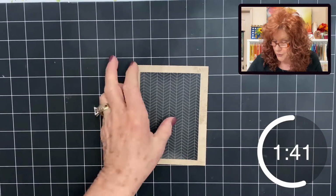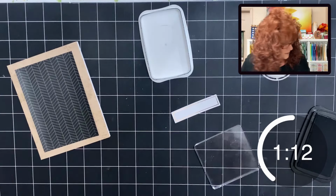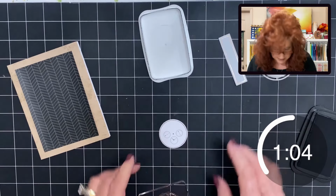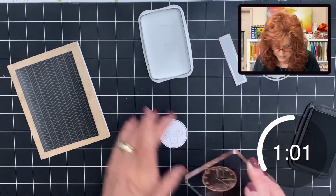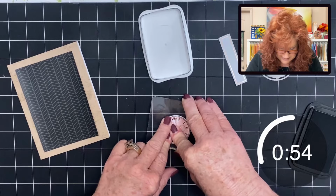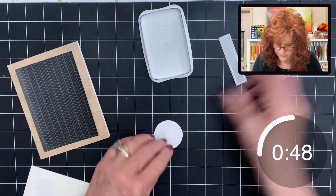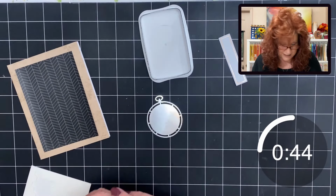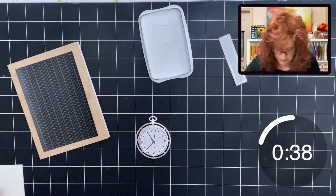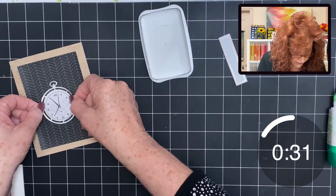Then we are going to get our acrylic block out that they gave us. We need to stamp our clock face, and they give you this. Going to just get that lined up. Get that at 6 and 12. Press it down. There we have it. Now we're going to add this on dimensionals. Just add this to your clock. We're going to add this with just some glue right to the front of our card.